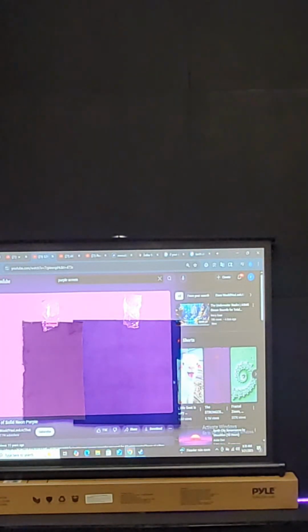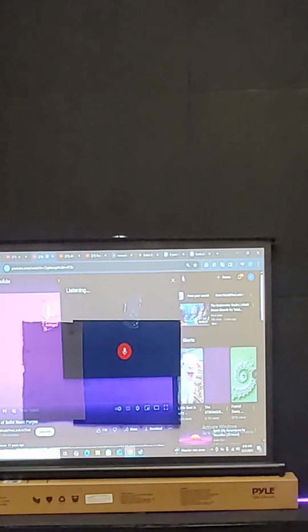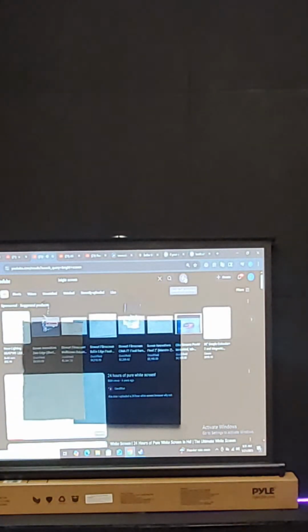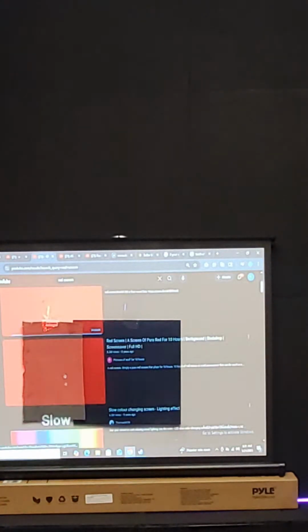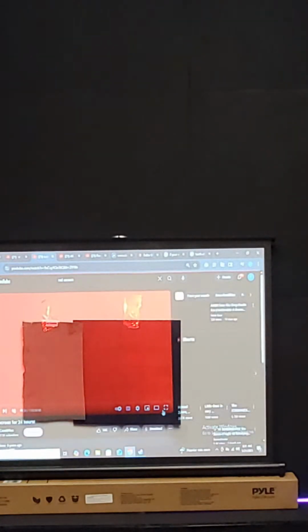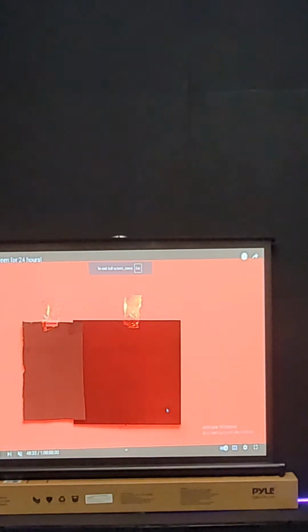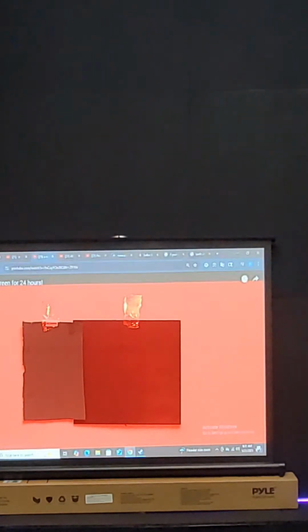Purple screen. Let me see. Red screen. What did it give me? Nope. Red screen. Solar winds come blowing in. The screen can change its color, even though it's a different color. It has that capability to do that, which means it can maintain better color, maintain better contrast. And if the screen's a different color.